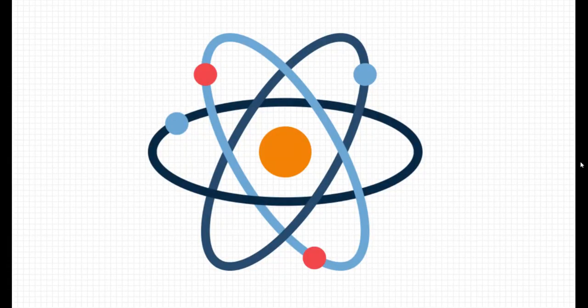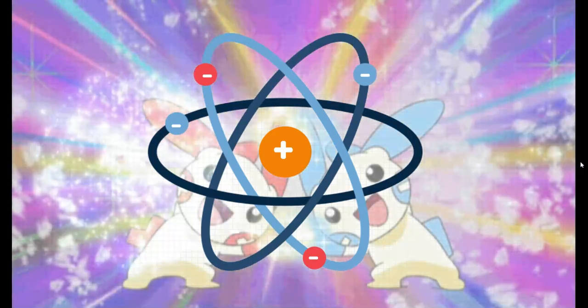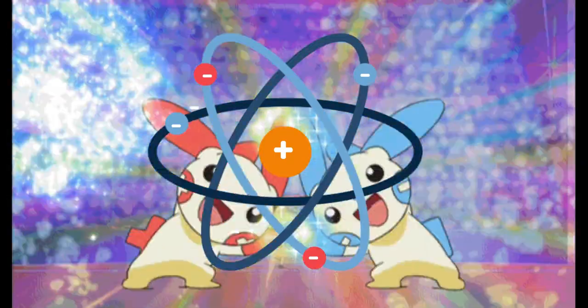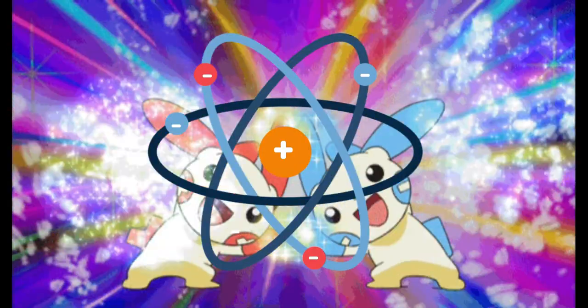If you think about that, he says the center of the atom is positively charged, protons giving that positive charge, neutrons being neutral. The outer part of the atom is negatively charged from those electrons. If this is all there was, technically those two positive and negative pieces should spiral into each other and cancel out, causing the atom to cease to be.